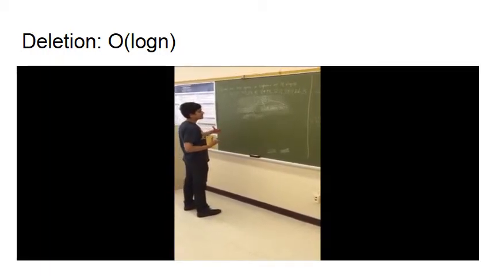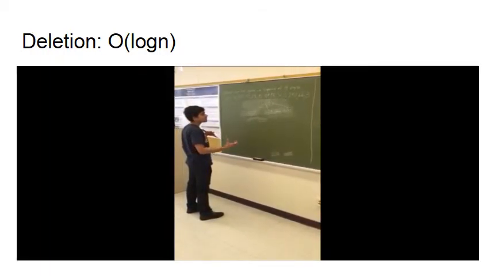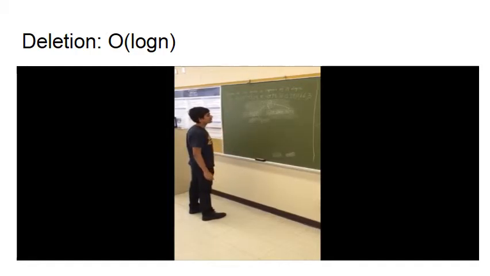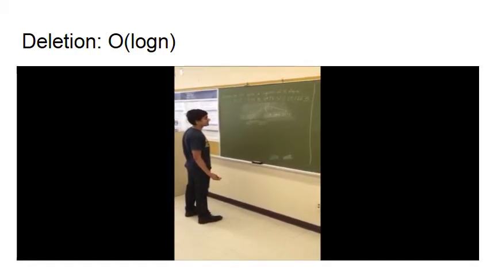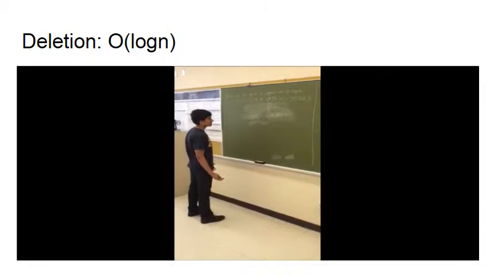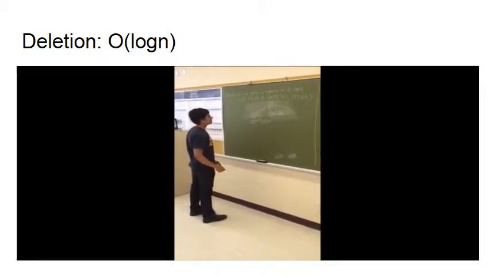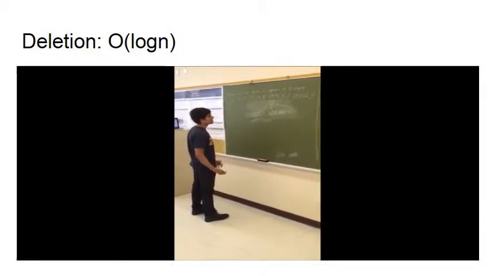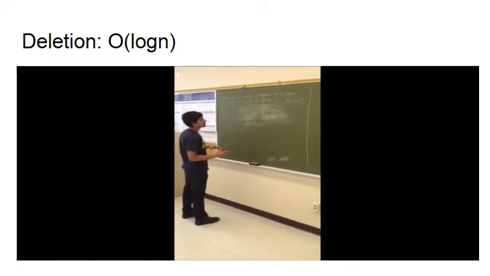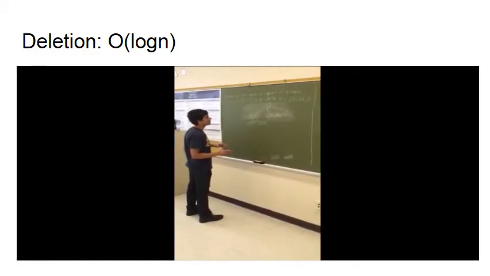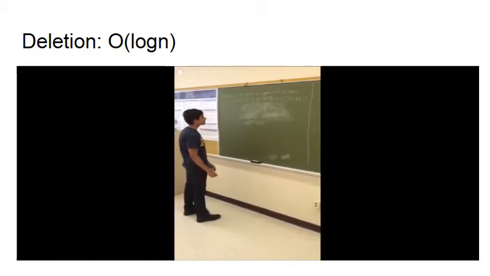B tree delete is a bit more involved and complex than insertion in that there are a variety of cases for which delete occurs. Each of these cases, depending on the location of the key, requires us to account for different rebalancing acts so that we maintain the integrity of our B tree.